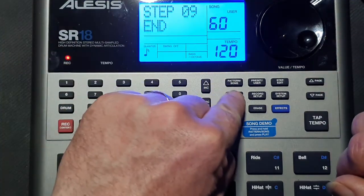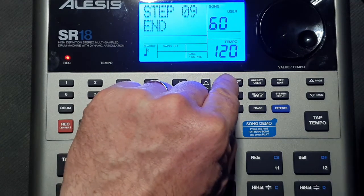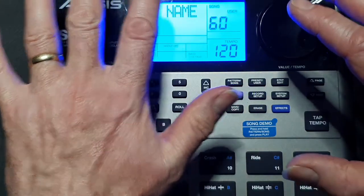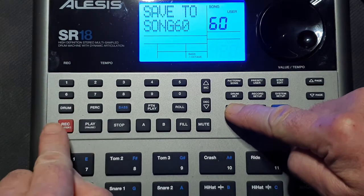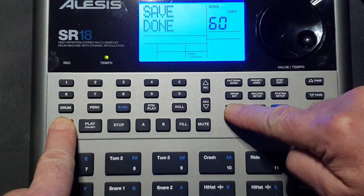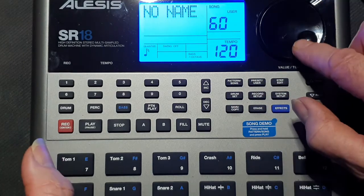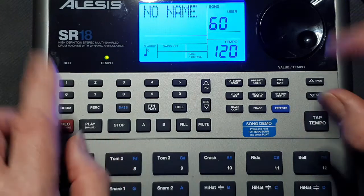Okay, so now what we do is we press pattern song to come out of record mode, out of step mode, okay? So press that. Now you want to save it, okay? So you press and hold save copy, and it comes to save song to pattern to song 60. Press record, enter, and that's it. So that's my song now. Let's just see if it works.